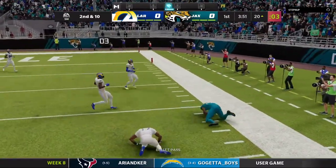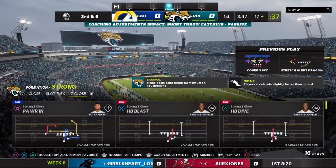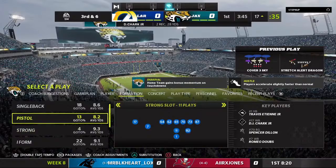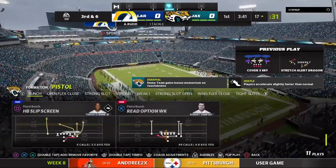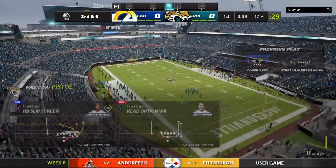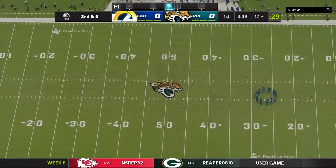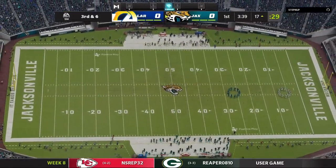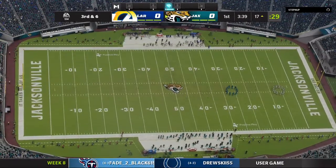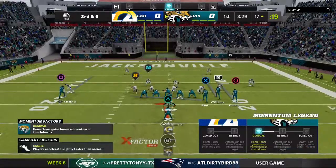A quick throw complete to Chark. 4 yards on the completion, and it sets up a 3rd down. And he's already got 2 catches on the opening drive. They know he's going to be a handful. And sometimes you game plan for that offensively. You want to make sure that guy touches the ball, and sometimes it just happens naturally. And then you change your game plan. When he has the hot hand, you keep going back to him because he's running routes with confidence as the game goes on. Here comes the 7th play of this opening drive.